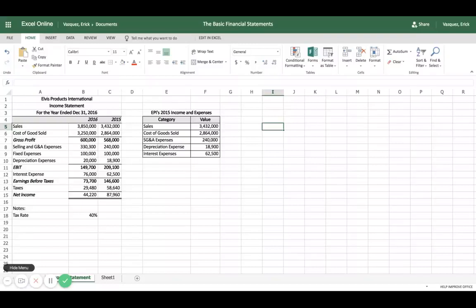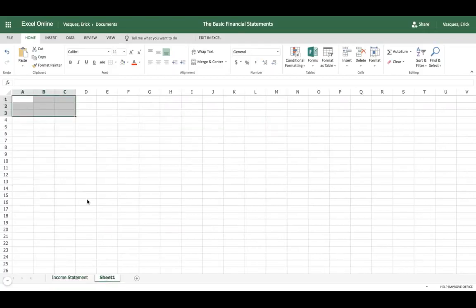So an income statement is normally done for a specific company to analyze the amount of revenues and their expenses, which gives you the net income. So I have a pre-made income statement here, which I will use for references. But we're going to go ahead and create a new spreadsheet in a separate sheet. So feel free to follow along.